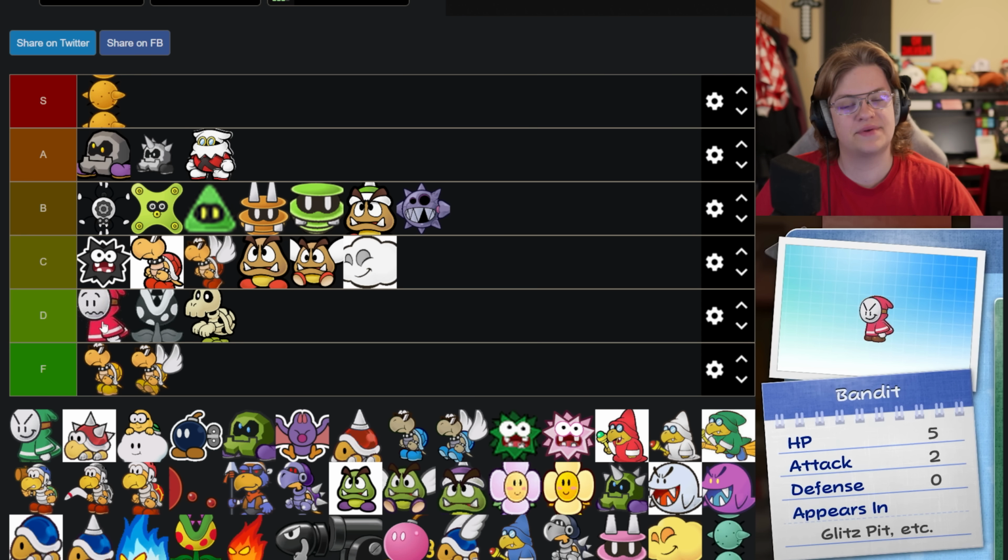I mean, in the pit, when they steal your coins and run away, you have to re-fight them in order to progress and actually defeat them. It doesn't count as beating them if they escape from you. And it's just frustrating. Yeah, it's a unique mechanic, but it's a frustrating one. So I feel like D for him.